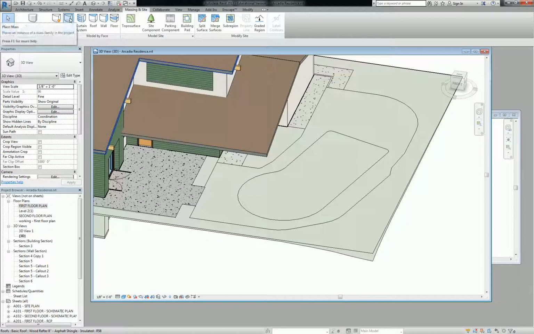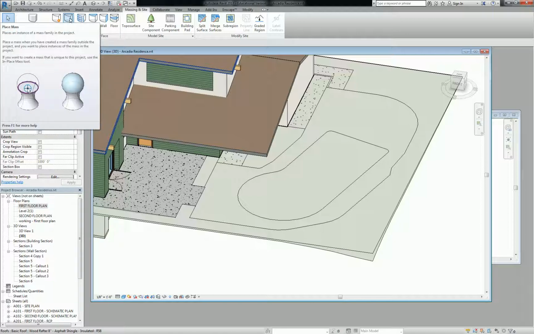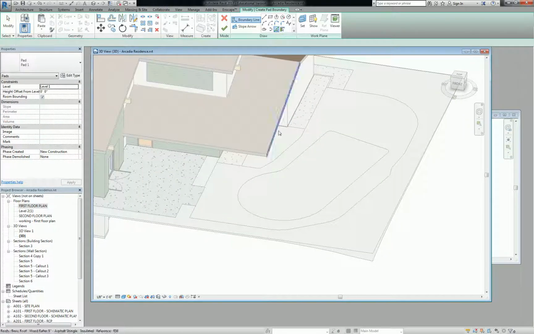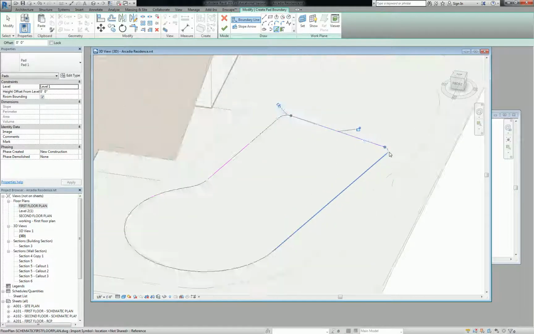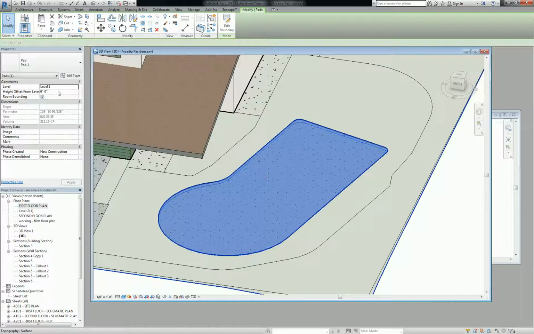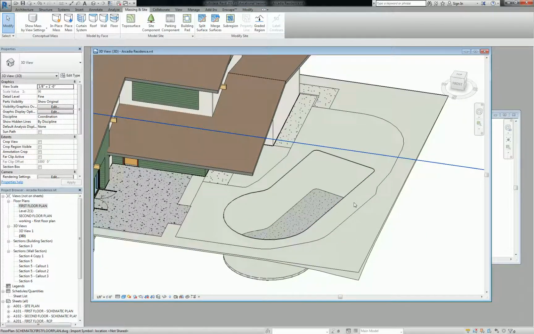Pools are different because an underground pool is going to have a lot of weird slope and stuff, and I would suggest actually modeling that in a different software and linking it as a family. But in a general sense, in order to create the pool, you just do a building pad, and then just select all these lines. And then move that to be like negative 10 feet. And then that's just a cutout of the ground.